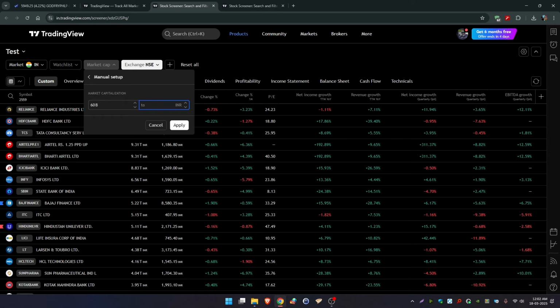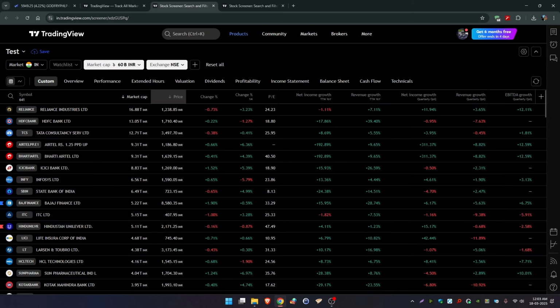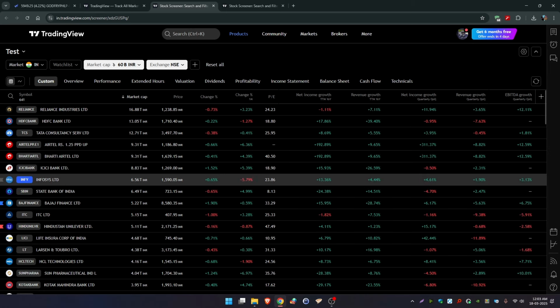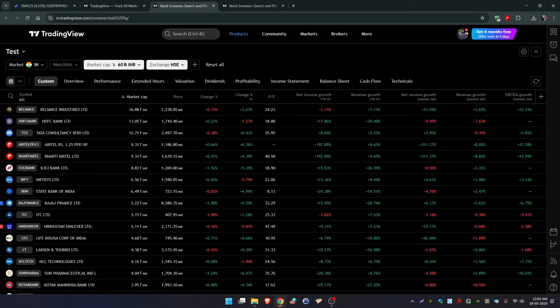So we don't want that. We want to view stocks whose market capitalization is above 60 billion. You do that, it falls down to 641 stocks, right? Now, obviously, you don't want to go through 641 stocks. You want to see stocks that are performing, where the current quarter's performance is greater than the previous quarter's performance.